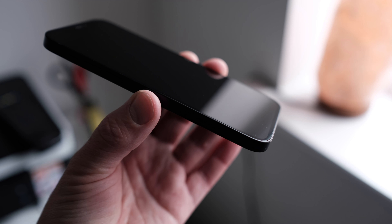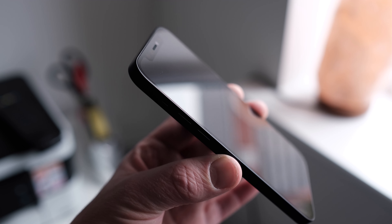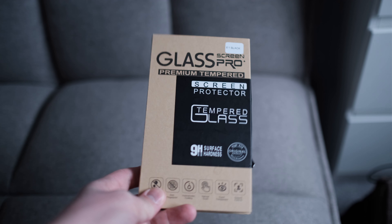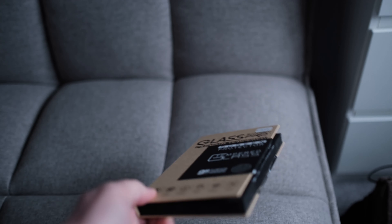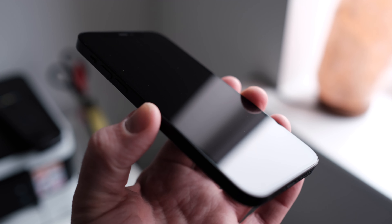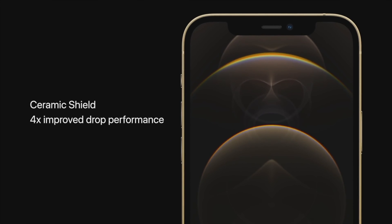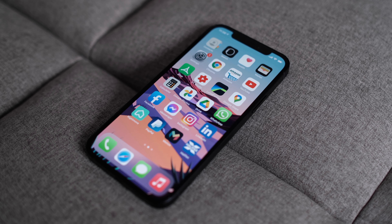I remember watching reviews last year of the iPhone 11 and a lot of people mentioned that the screen was getting a lot of micro scratches even from people really looking after their phones. So I immediately bought a screen protector for this phone, but as usual I was super lazy and never got around to actually putting it on. So after two months of putting it in and out of my pockets there appear to be no micro scratches whatsoever — it still looks pretty brand new. I attribute this to the ceramic shield that Apple touted during the keynote, so I don't think I'll bother with the screen protector now.